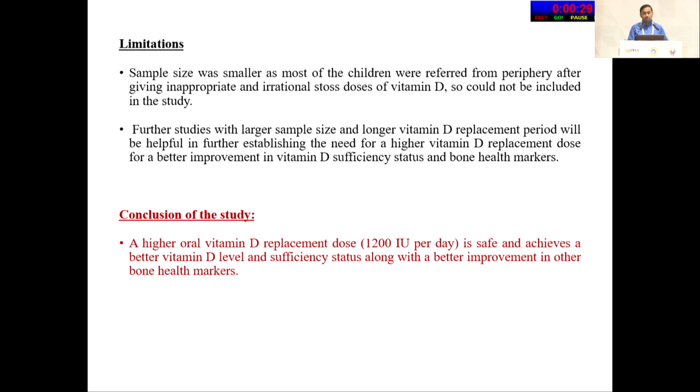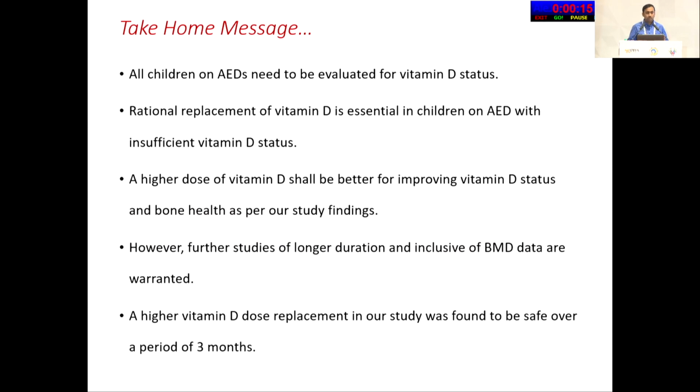But the conclusion of our study was that this higher vitamin D dose is safe as well as effective in achieving vitamin D sufficiency status and better bone health markers. So the message is that all children on AED need to be evaluated for vitamin D status, and it should be replenished as needed. A higher dose of vitamin D, 1200 IU, is safe as well as very effective. But further research is needed in this regard, including longer duration and the inclusion of BMD.